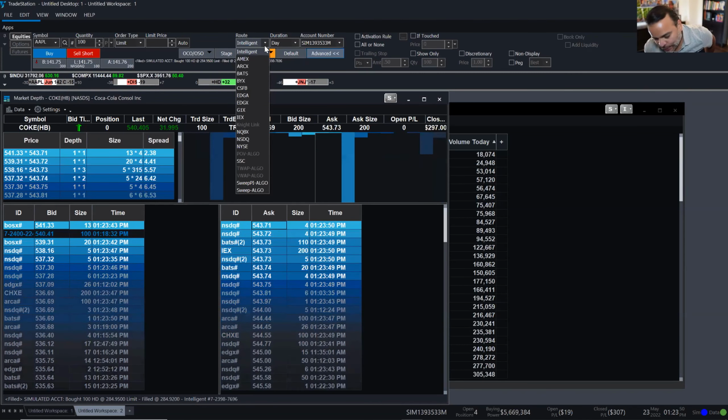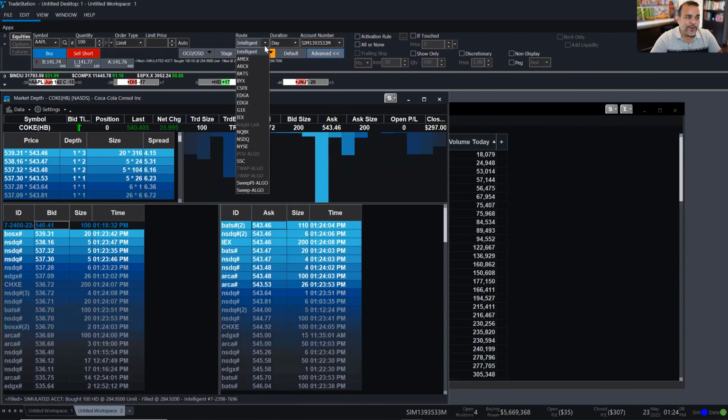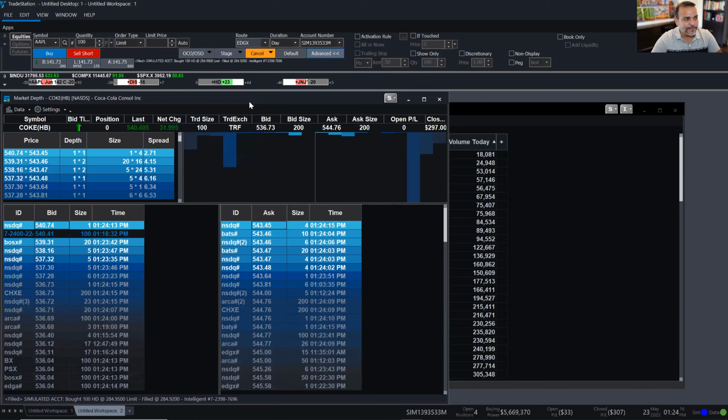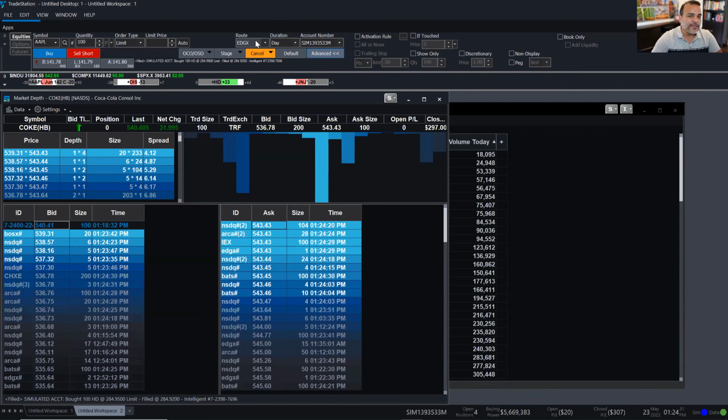Now, does it really matter? Does it really change your execution that much? A lot of these ECNs and market makers have liquidity that is out of the roof. So if you choose any of these specific routes, you're probably going to get an execution right away, regardless. I do know that there may be some additional fees, commission-wise, if you select specific routes. I would double check with your account rep to see if there are any commissions or added fees for selecting a specific route, because it adds additional overhead to your order.